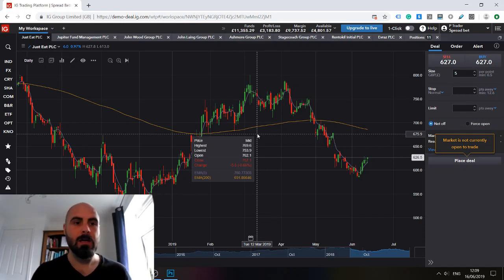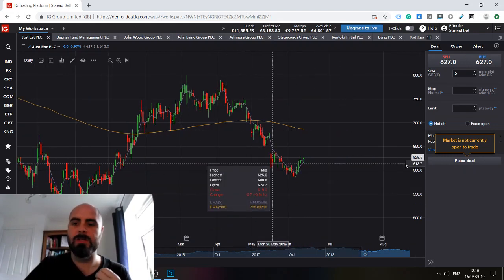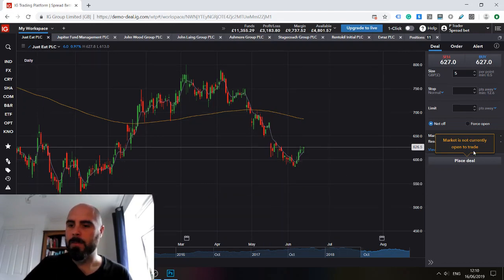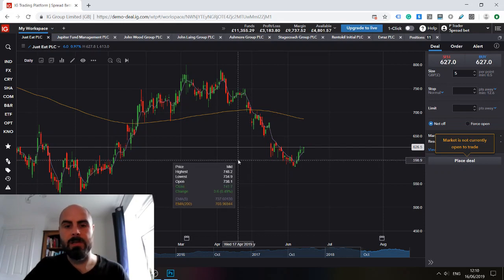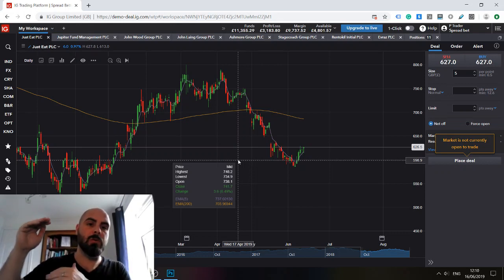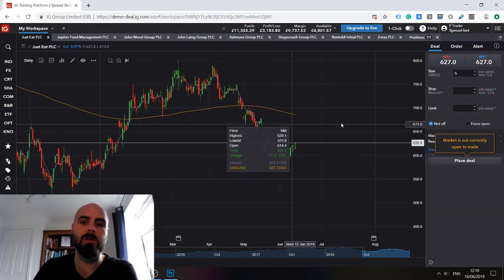So now let's apply that to Just Eat PLC, who are currently trading at a price of 626.5. Now, there's two things with this approach. The first thing is that you need to set a stop loss to manage your risk that gives you enough space to ride out any volatility in the price of this share. And the second thing is that the total value of that stop loss, were it to be triggered, should not exceed £100.